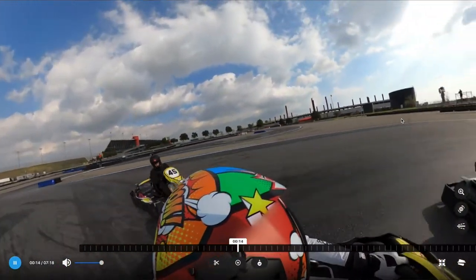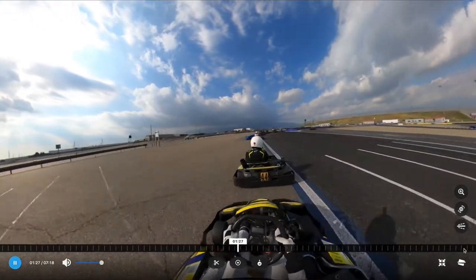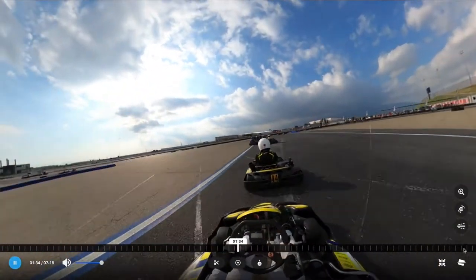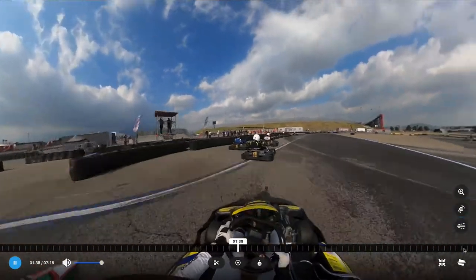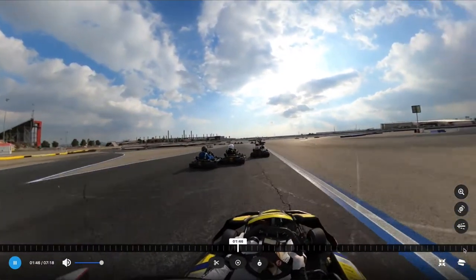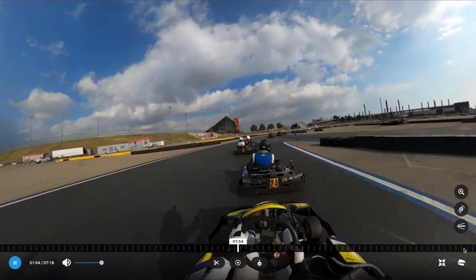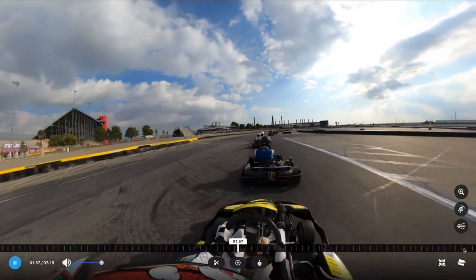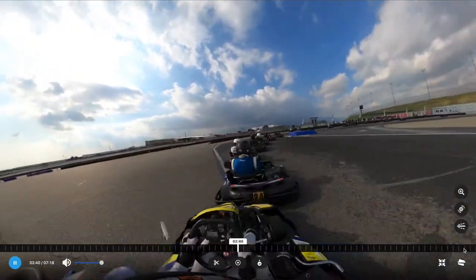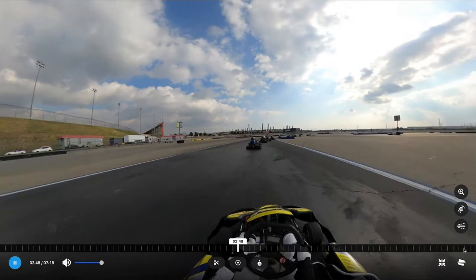Another lap later and I'm caught in traffic again. I've been having to lift as there's no good spot to overtake with carts running two or three wide. I'm trying to push through but my pace just isn't quick enough to get by. I can see cart 24 raising his hand and I realize these two might bump each other, giving me a chance. With about two laps to go I know I have to make moves. He gets a bad exit but I have to lift because a kart is blocked in front of me. I screw up on the braking at turn four, creating about a one-second buffer I have to close again.